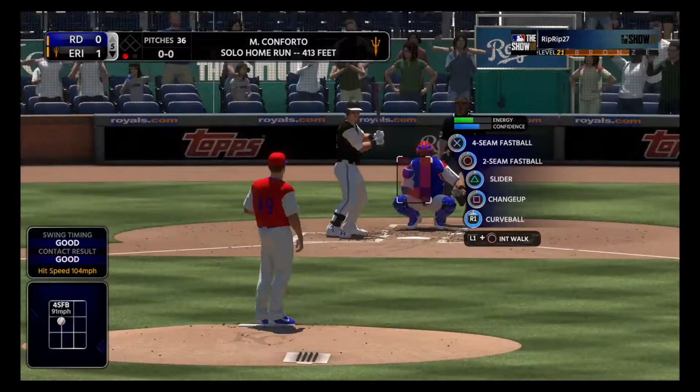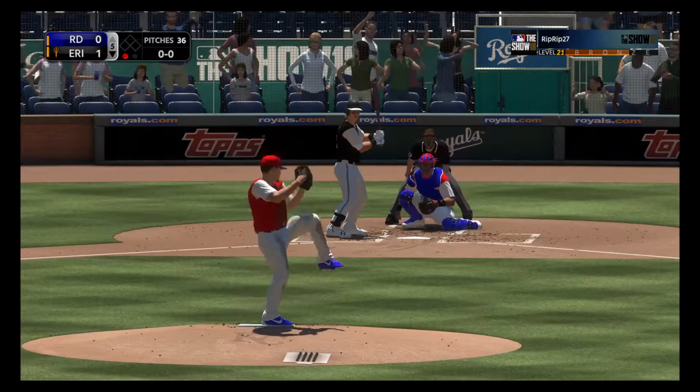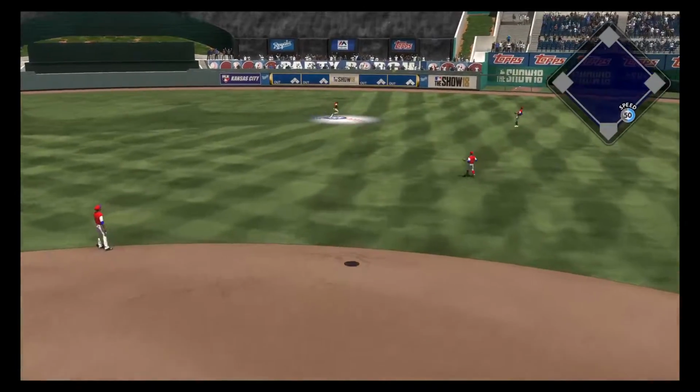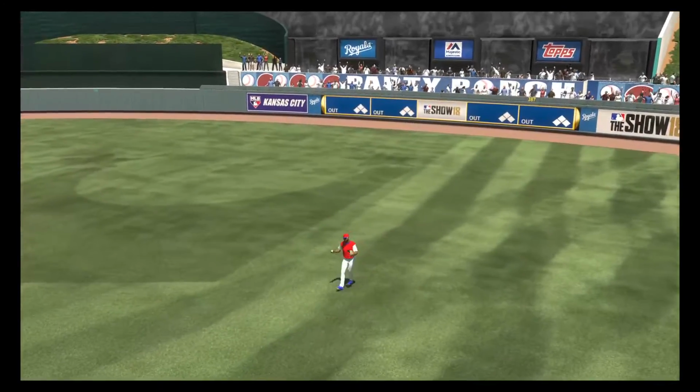Jake Lamb standing in now. So far, 0 for 1 with a flyout. Here's the first pitch to him. Loft it in the air out toward right center. Kane is under it. And he makes the catch for the second out.